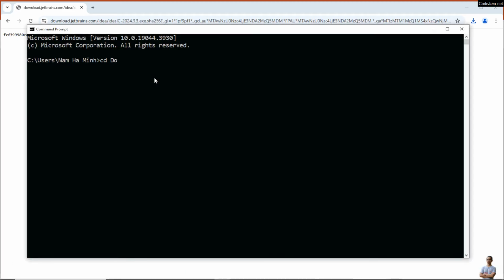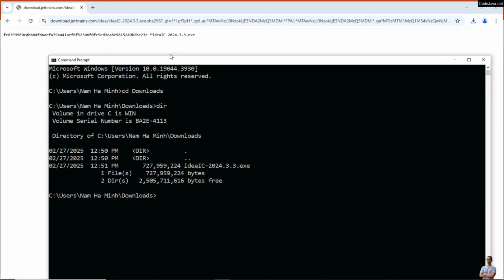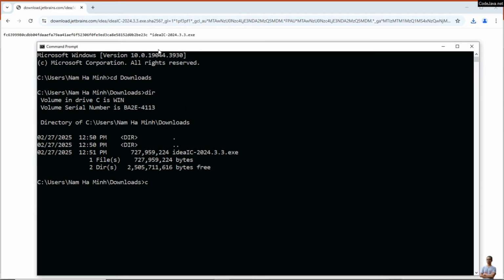and change the current directory to the downloads directory, and then you can see the installer file here. To get the SHA-256 checksum of the file, you can use this command: certutil -hashfile, and then the file name, and then SHA256.